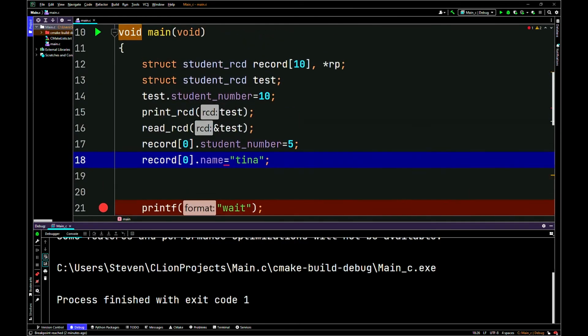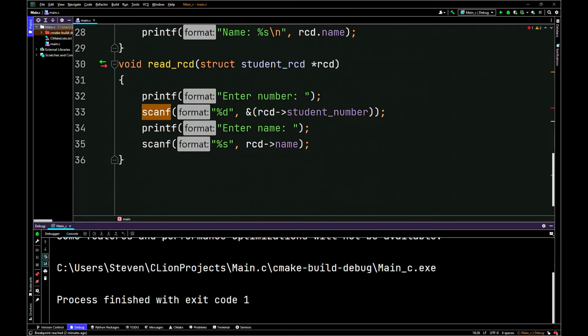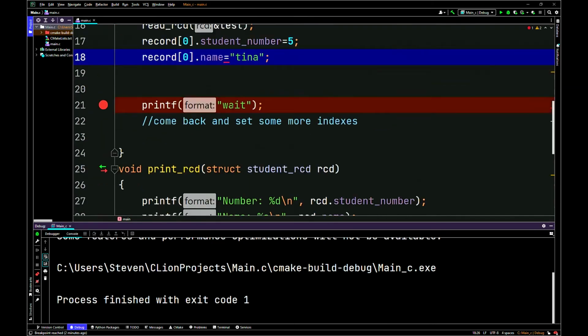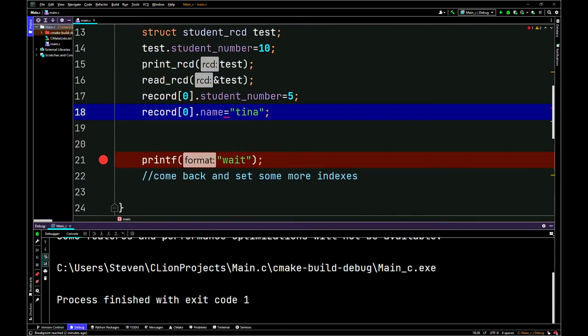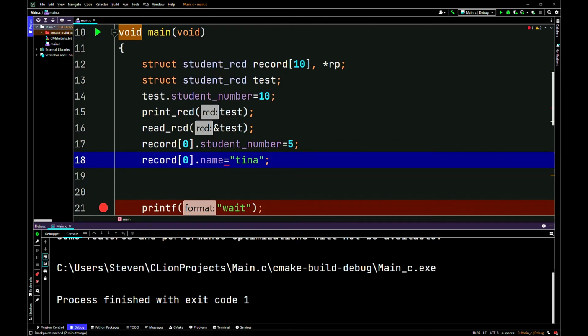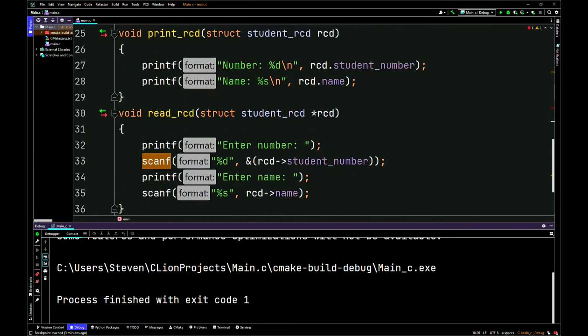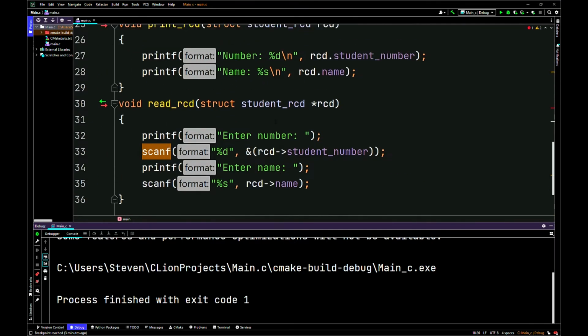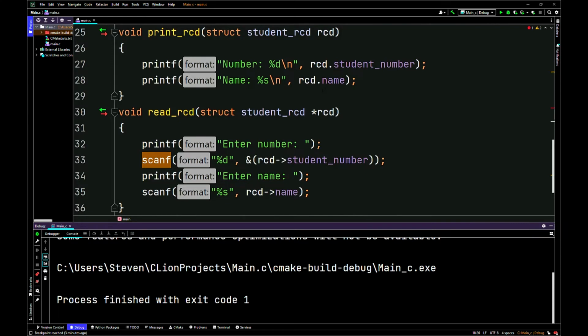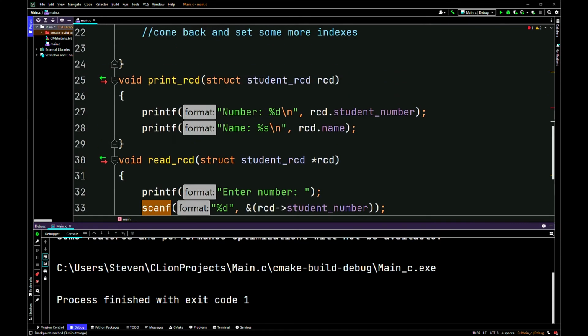So before we set the name, record of index 0 dot name, before we change the name, we set the name with the pointer.